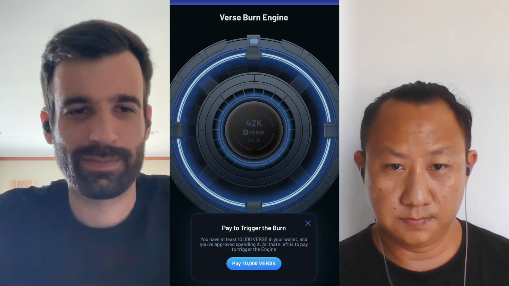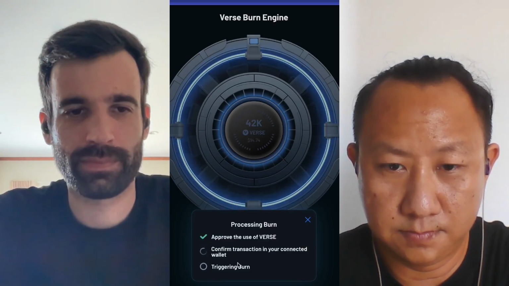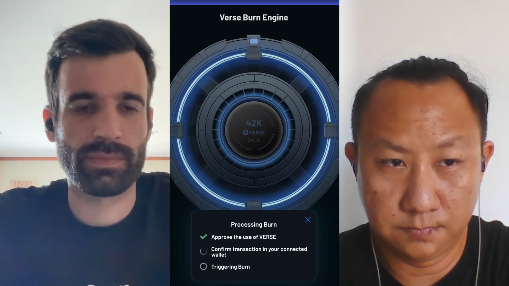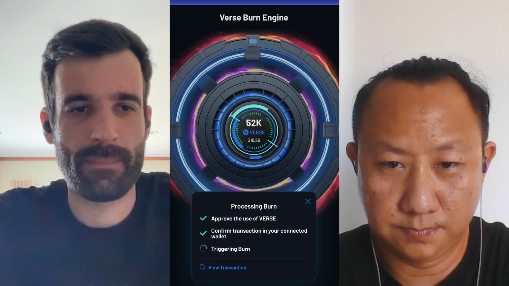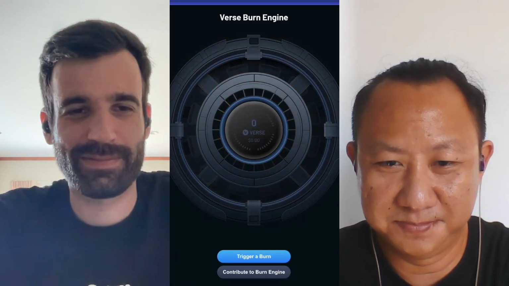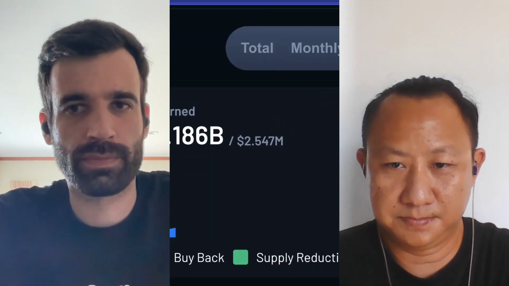You can see the engine's coming back to life. It's starting to light up like it's going to do something. And now I pay the 10,000. So I'm actually triggering the burn at this point by paying the 10K fee. So it's 10K fee plus, of course, the ETH gas. And there we go. So the engine is lighting up. And we've just burnt $18 worth of Verse from the total circulating supply. And this will then update in the stats as well to then show more burns.